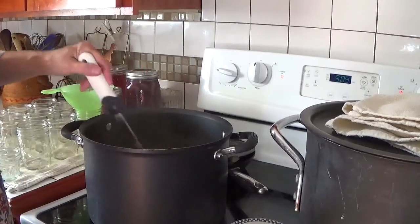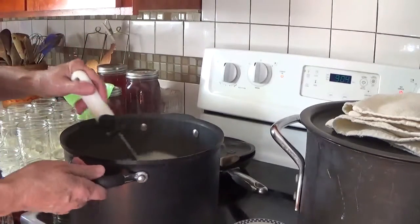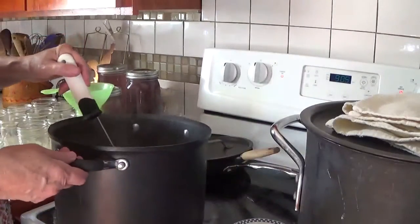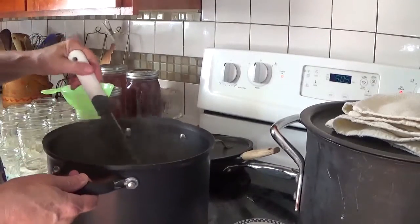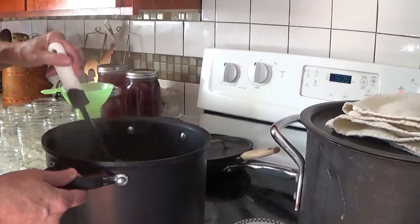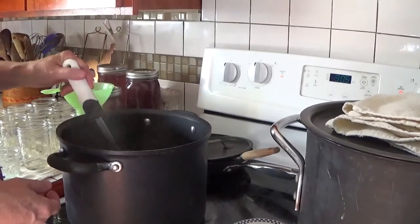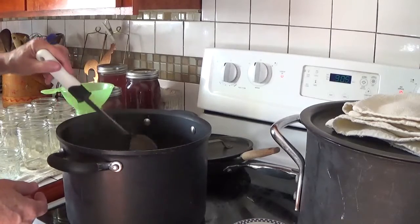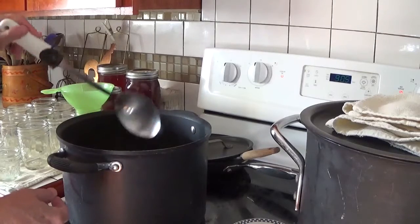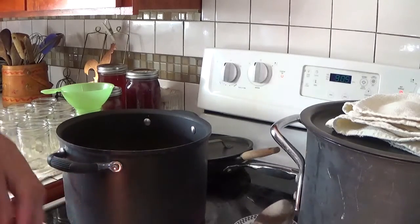All right, now I'm going to stir it. I'm going to turn my fire off. Now I'm going to just stir it as it cools. I'm going to pull it off the fire a little bit there. There we go. Stir it until it quits boiling here. Okay. Alright. Now it takes this jelly a few days to set up, so you need to make it ahead of time. Alright, now it's still boiling a little bit, but it's not doing that full rolling boil.